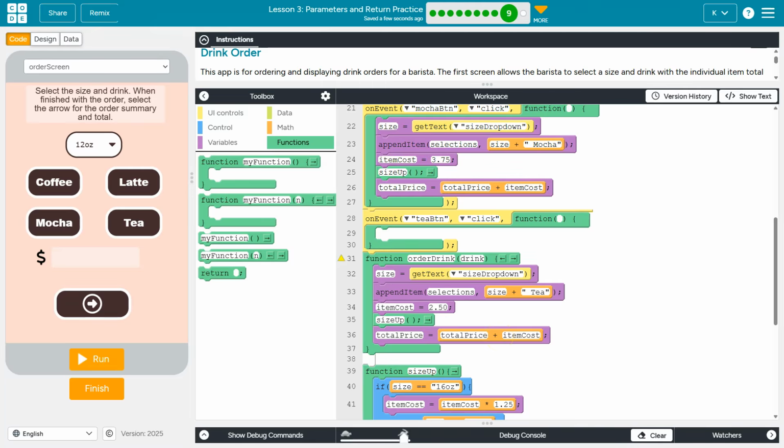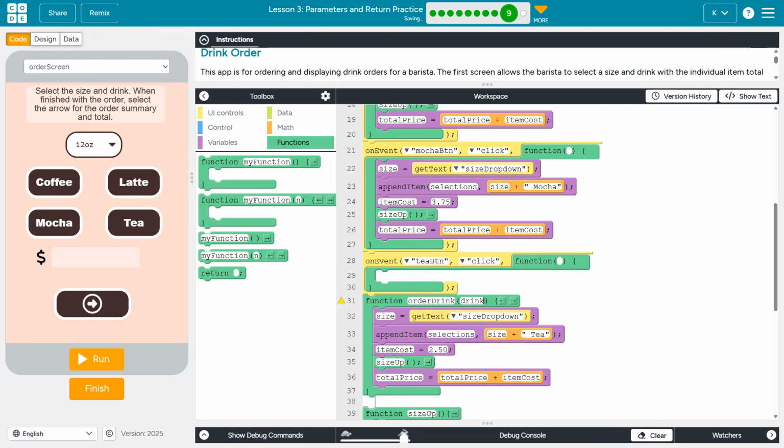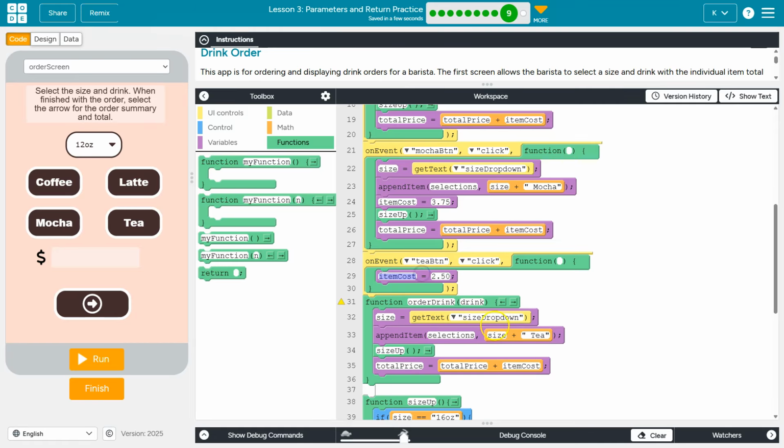Now, the other thing that we're going to need, notice that they are hard coding the item cost in this. I'm going to put that up here. We are also going to need a parameter for that then. Cost. Cool. Now, how can I use these? Well, first, I want to make sure to get rid of this T because I'm no longer going to use that.